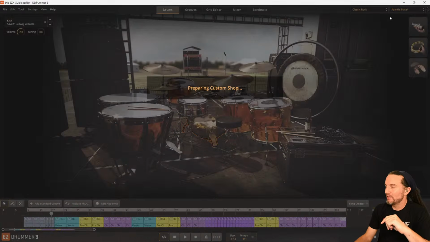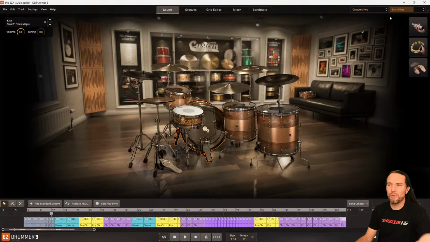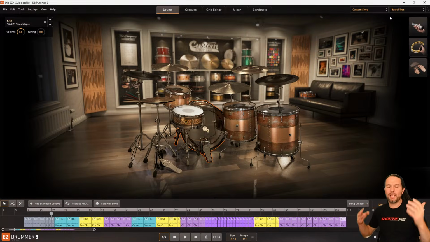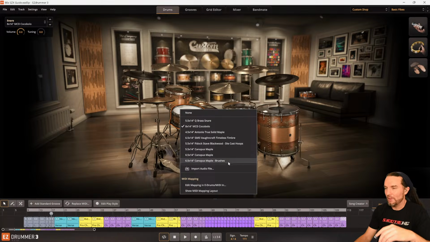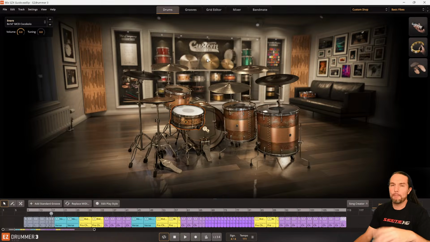Why would I have said Custom Shop? This is an EZX I don't use often, not because it sucks, but because its theme is for genres of music I don't work in often. I think this has brushes though, so if you have Custom Shop and you use brushes, it ups the value right out of the gate. Don't listen to my personal opinion though. We all work on different styles of music, right? Yeah, drummer, Jamaica. The classic is epic, definitely.